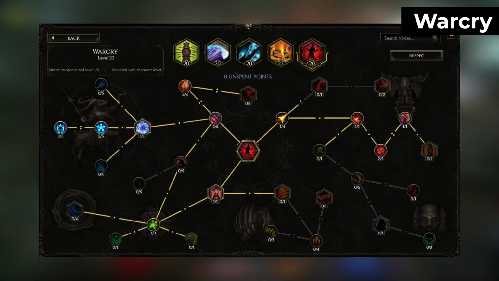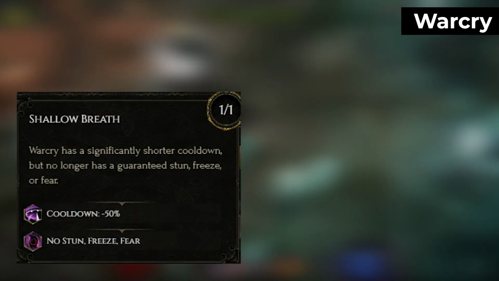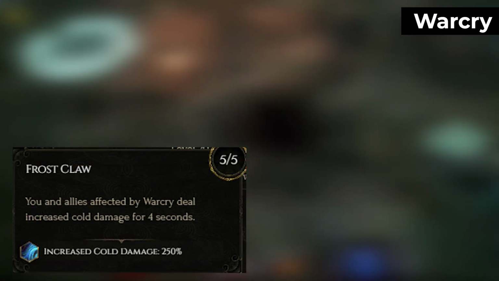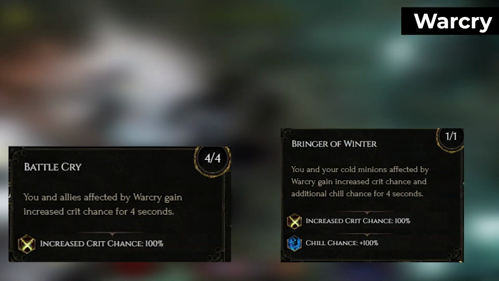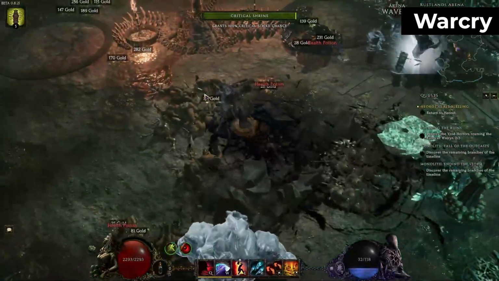For Warcry, we take Shallow Breath to reduce the cooldown to 5 seconds, and then take Frost Claw, giving us 250% increased damage with our boulders. Battlecry and Bringer of Winter give us 200% increased crit chance, filling out most of our critical strike chance.